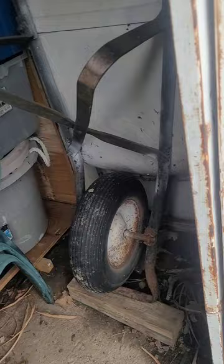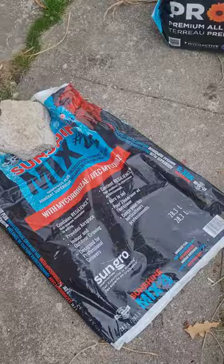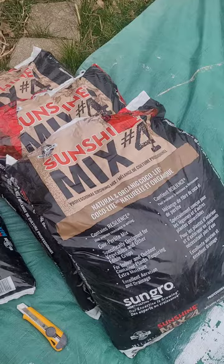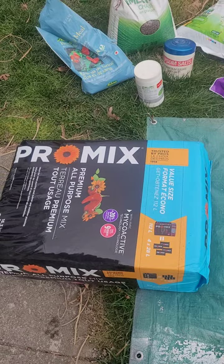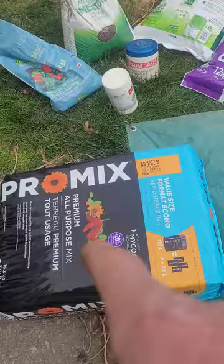But I've already started. I want to get my soils mixed already. So I went out and got a good deal on the Sunshine Mix 4 with Mycorrhizae, and the Sunshine Mix 4 mixed with the Natural Organic Coco Lite. So I'm adding those to my grow this year, which I didn't have last year. I believe instead of the Promix, I had the Miracle-Gro all-purpose potting mix, which this year I'm going with the Promix. And I'm still going with the bone meal and the blood meal.